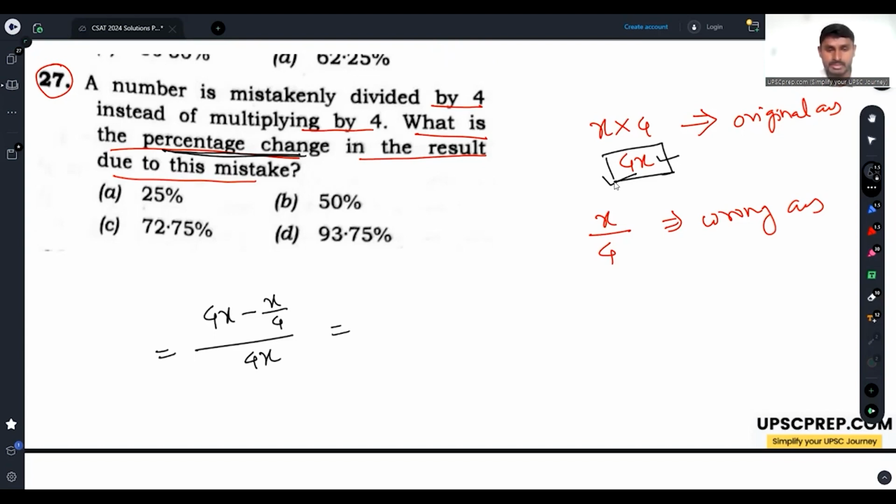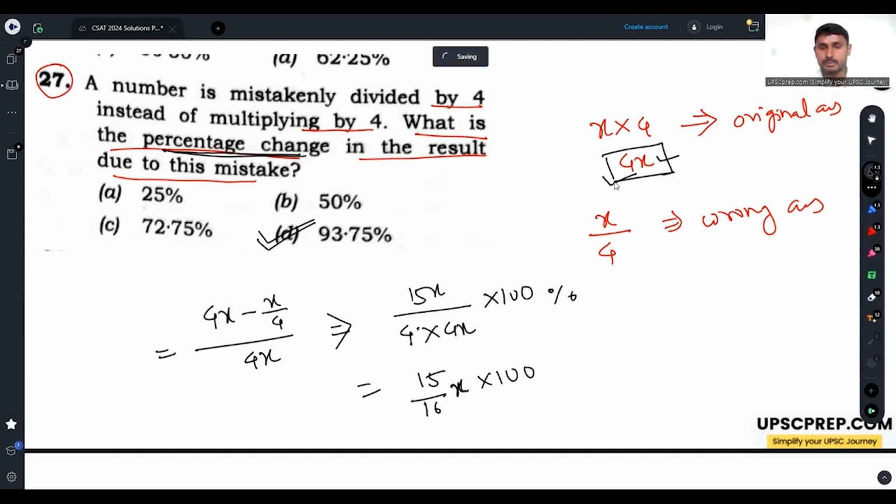तो this will be 4x minus x by 4 कितना हो जाएगा? It will be 4 4 जा 16, 15x by 4. 4 को I will just take it down. तो 4 into this 4x. Okay. इसका percentage change find out करने तो I will multiply by 100. Right. तो this will be 15 by 16 x into 100. Okay, so the difference between 15 and 16 is very close. So answer must be greater than 90%. Okay, if you just solve it, you will find out option D will be the correct answer, 93.75%.